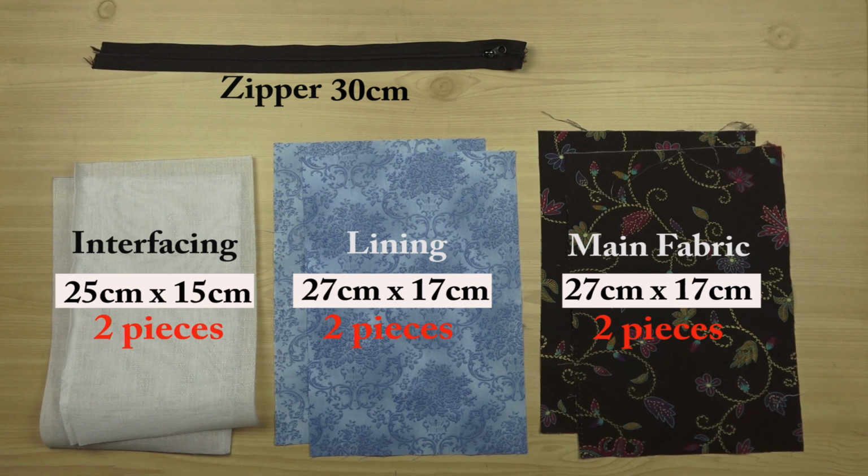Today, I'm gonna demonstrate how to make a pouch. So let's take a look at your materials and prepare them, please.